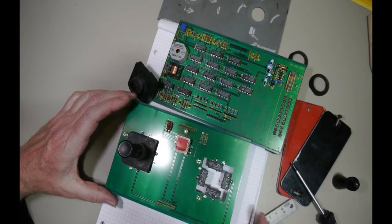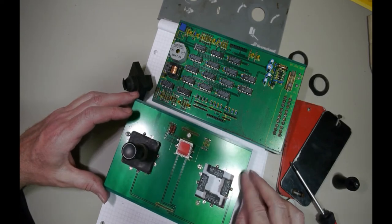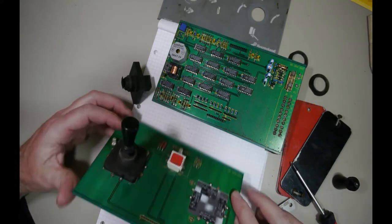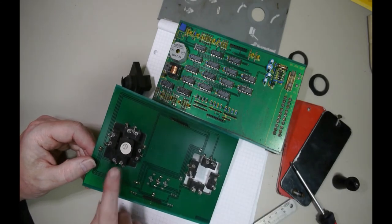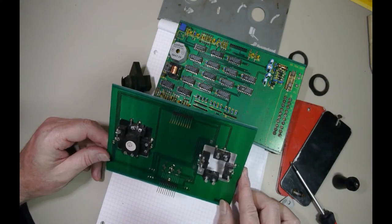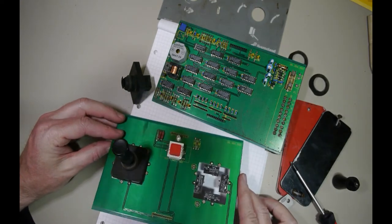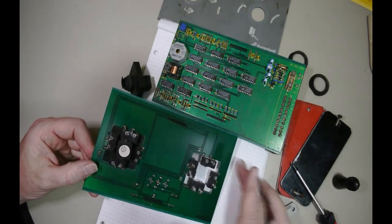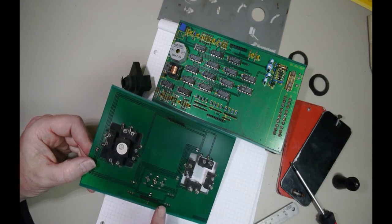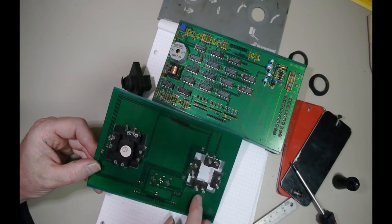I'm gonna try and find a replacement. I'll stitch this video together in parts, because I'll try and get the replacement switch. I don't think I'll find the actual switch, but I'll have a look and see if we can get a replacement. Otherwise we'll try and find something that we can rig into the hole. Worst case scenario, we just lay out another PCB with these two pin headers. I mean, it's basically simple. Look, you can see the number of tracks. There's not many tracks on it. It's just four micro switches.